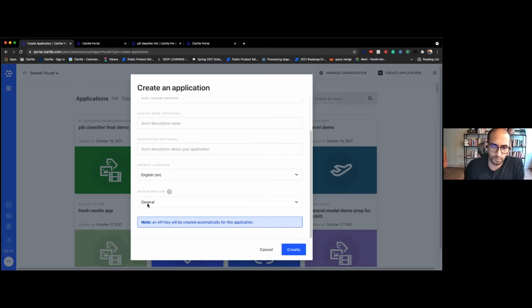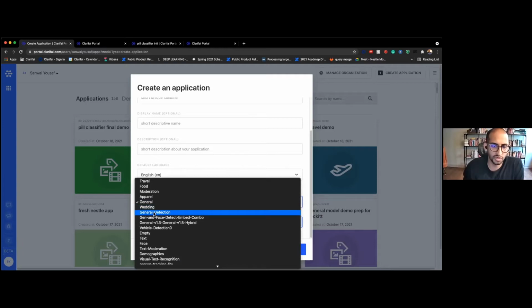That's where we can use these AI models to really accelerate not just AI, but different use cases. So for our use case, we're going to look at the general detection, but there are other workflows that you can use. We're looking at a few more than you would see when you sign up, because I'm using an internal account. But for our use, the general model is a model that can recognize 11,000 unique things. And the general detection is built on top of that general model.